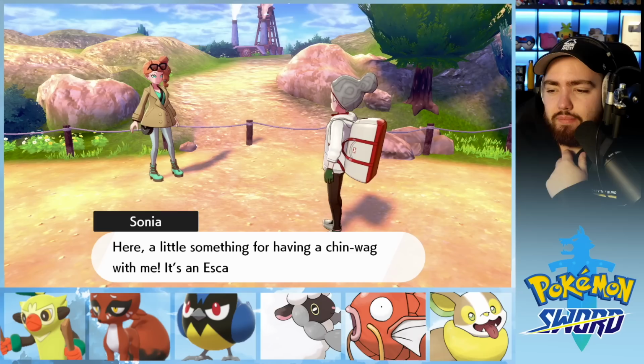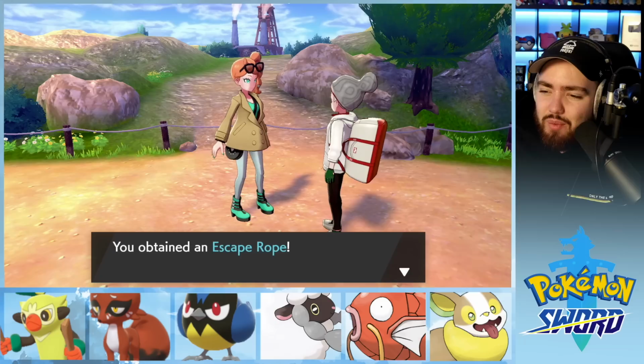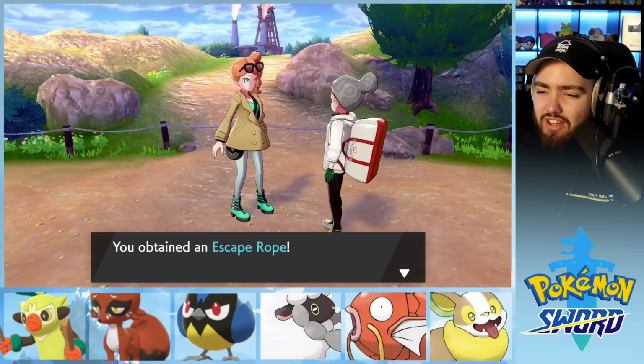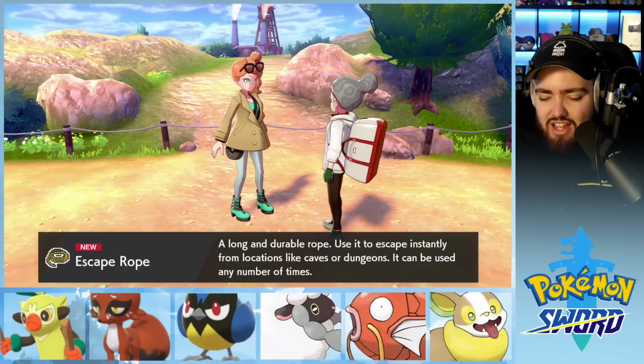It's an escape rope. Okay, so we're going to go to a cave, and we're going to have to use this escape rope there. Or at least, you know, they want us to maybe use it. But Randolph don't need escape ropes. Sorry, I'm just pouring a drink. Randolph can find his own way around the Galar region.